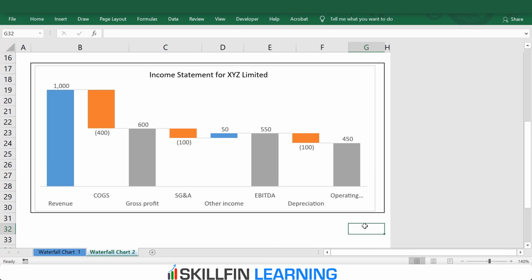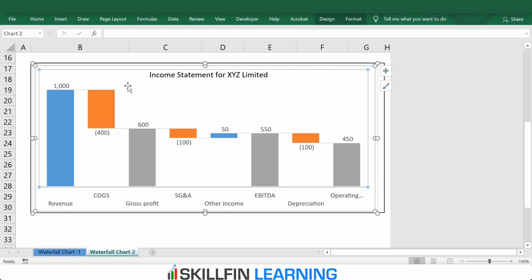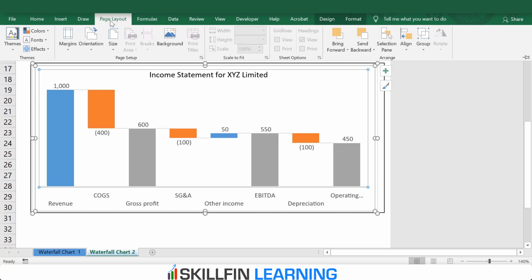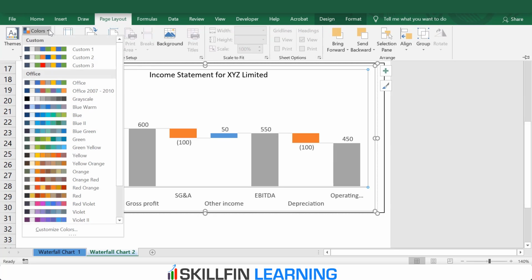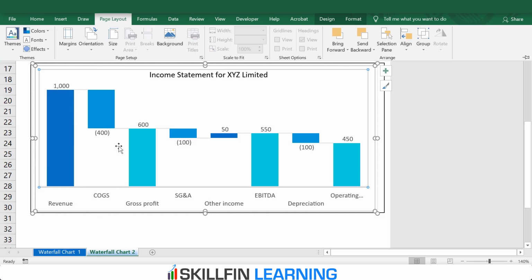If we want to make the color changes dynamic, click on the chart and then go to Page Layout. In the Page Layout, we have the color themes. The default theme is the Office theme. If we want to change the theme to some other theme, we can select the theme which we want and then the chart color changes dynamically.